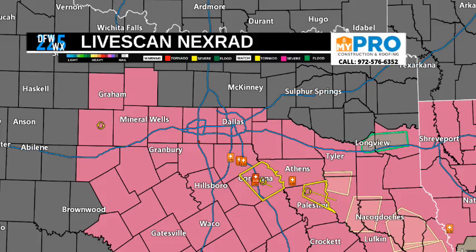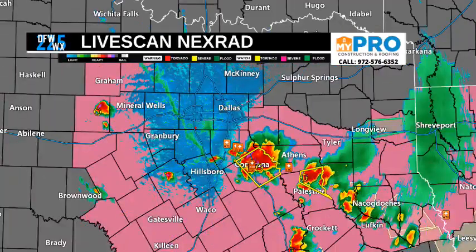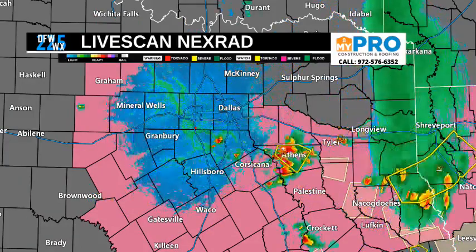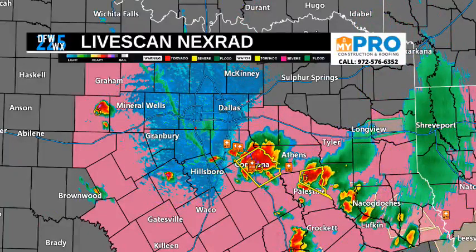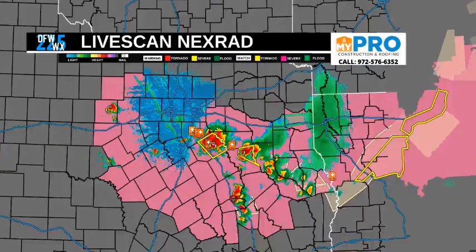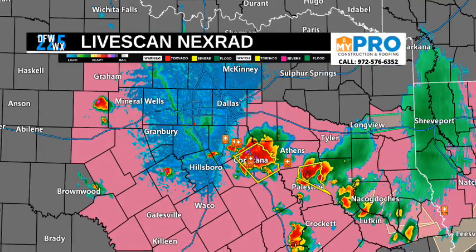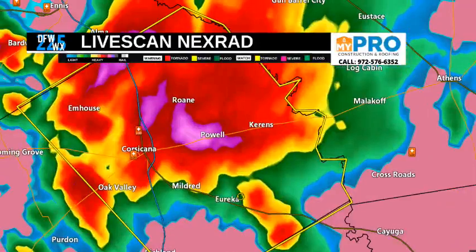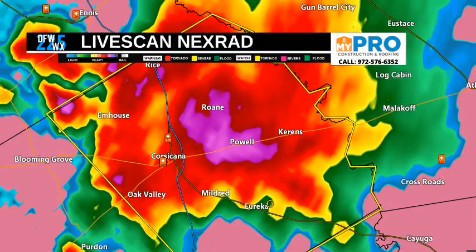Yeah, and our little outflow boundary is still kind of just stalled right over portions of the western metro, and it hasn't really moved. We'll put this into motion. It was moving, but it merged with another, and it's basically stalled. So we might see additional development along this outflow boundary. Further to the west, we're going to be watching that closely too, just because that dry line should be near Haskell and Anson by the surface observations that we're looking at. So there could be some additional severe storms out there over the next little bit. But right now, let's go back into the metro area. And we're keeping a close eye on this activity.